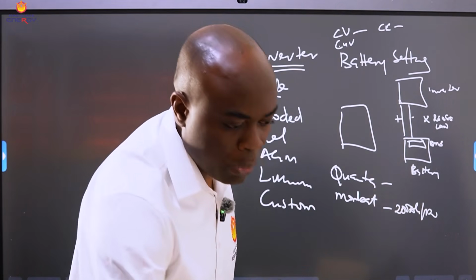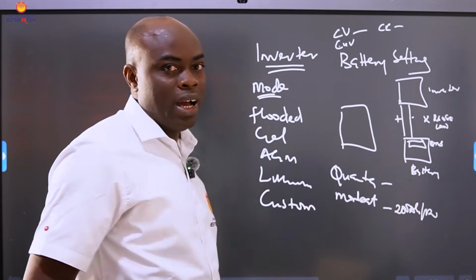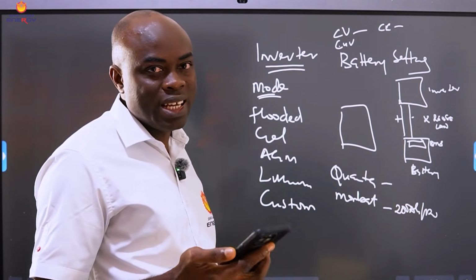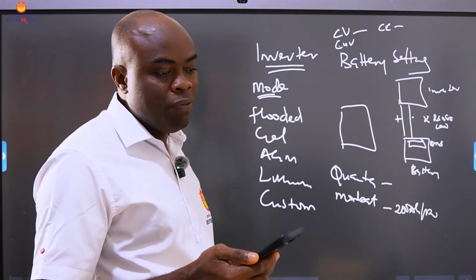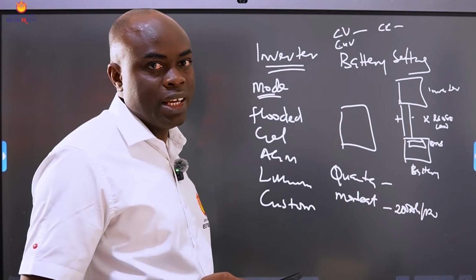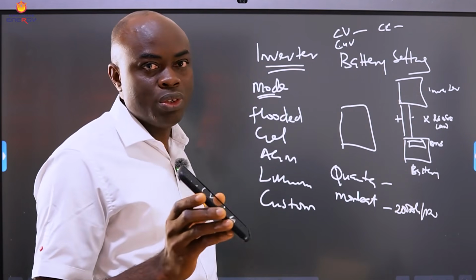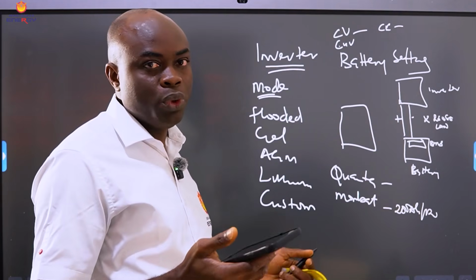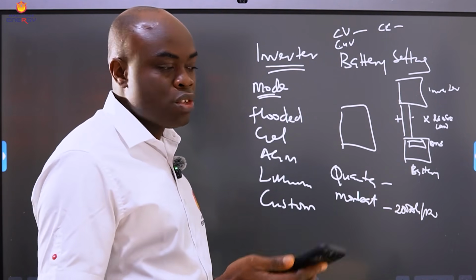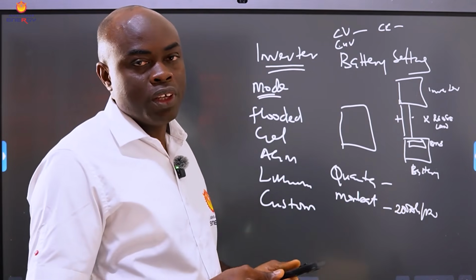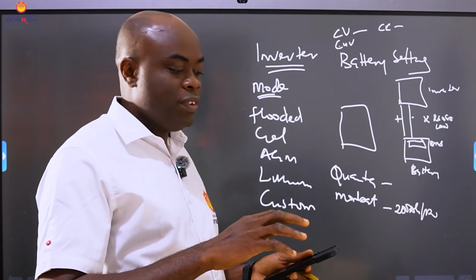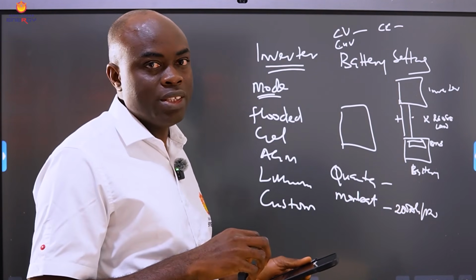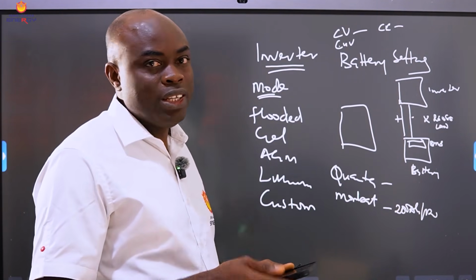For example, you pick your normal phone. Let's say this is a phone and I'm charging it. When I plug it to a charger and I'm using it, I discover that it starts getting hot. When you observe very well, you discover that the charging doesn't increase anymore. That's what the BMS does to your battery. Because if you keep charging, the phone might explode because the battery is hot, right? So the BMS inside this phone manages the charging parameters and the charging procedure of the battery, so that when the phone is hot, it doesn't charge.